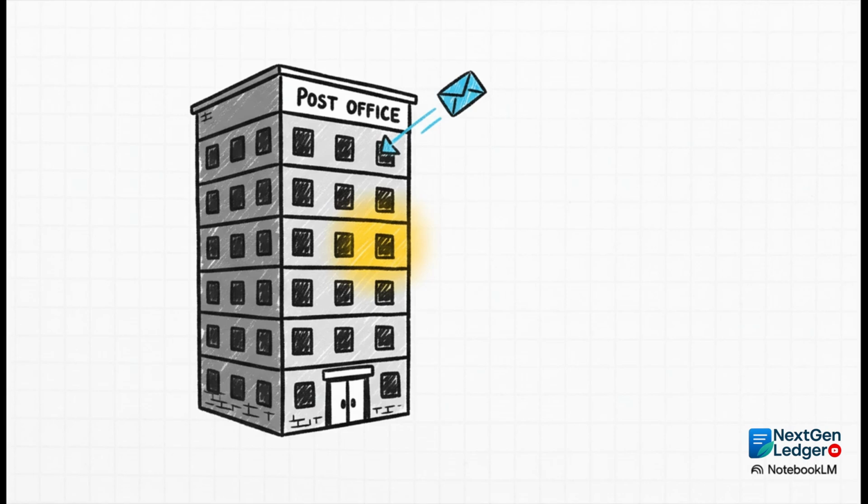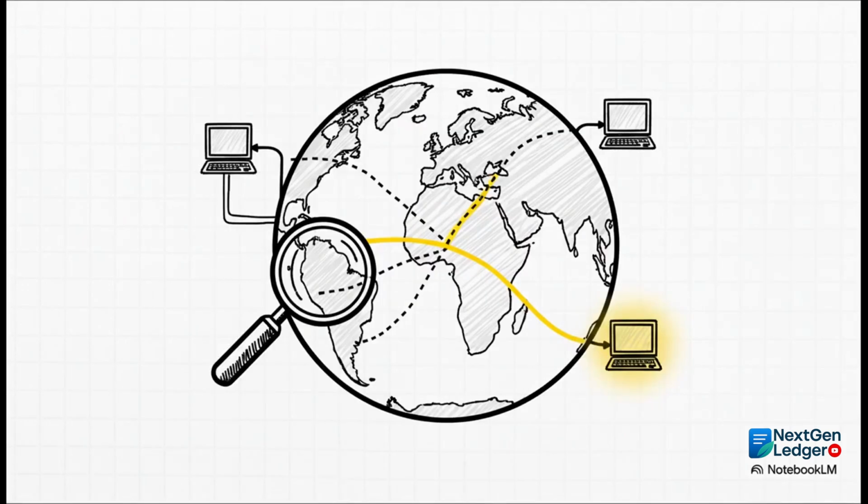But what about getting that email from Lahore all the way to London? For that, we need to go up to layer 3, the N in not, the network layer. This layer is the master logistician. It's the central post office. It takes your data packet, looks at its destination IP address, which is basically a global postal code, and then figures out the most efficient path across the entire internet to get it where it needs to go. This is really where that global connectivity magic happens.